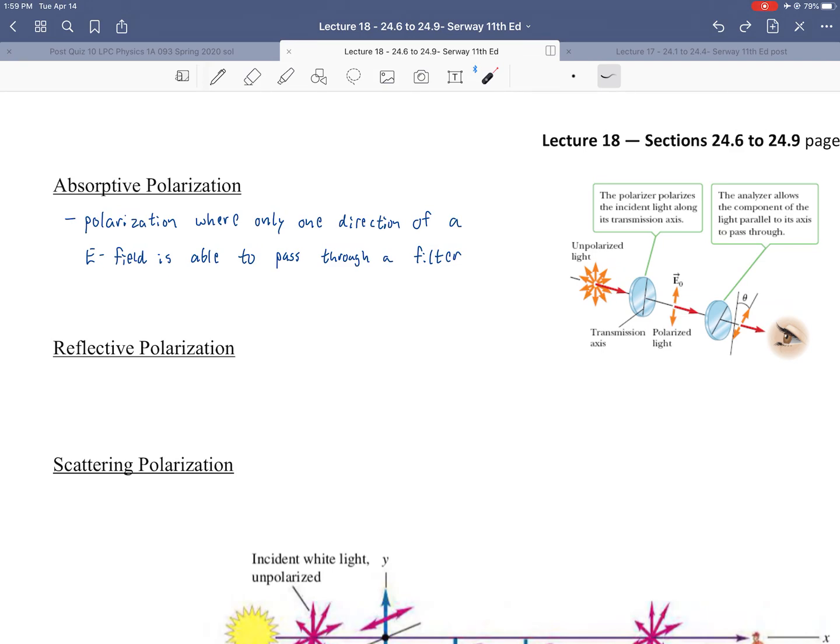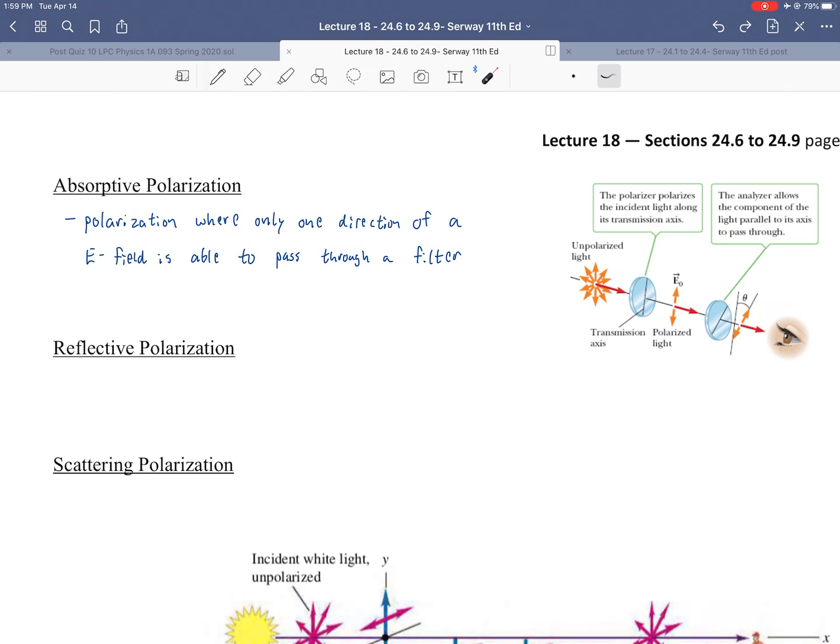Now, interestingly, if we then had a second polarization filter, and it was tilted a little bit, well, then some of the field would still survive, right? Because we'd have this electric field, and when it passed through this secondary filter, it would have some component that was parallel to that new filter. And so if you look at it, it says the analyzer allows the component of the light parallel to its axis to pass through. Okay, so we treat this as the hypotenuse, and then we just have some triangle, and we have some smaller component that would be parallel to that new axis.